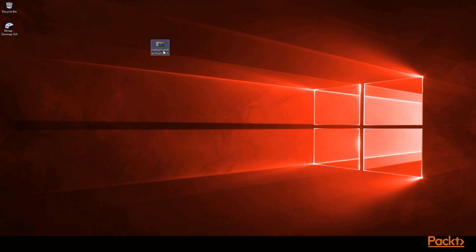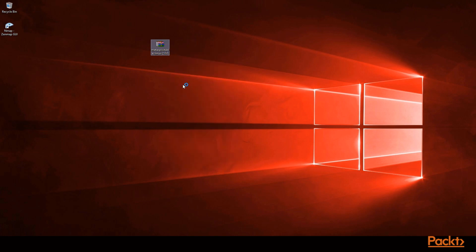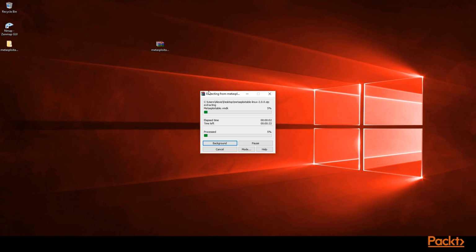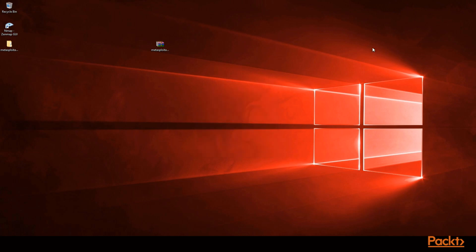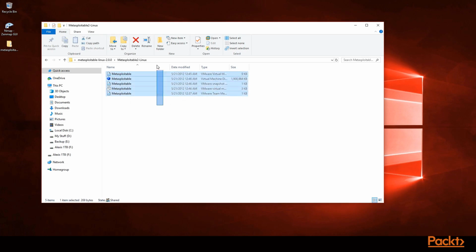So the next step is to extract the zip file. You can use your Windows extract tool, or if you're on Linux, it's pretty simple. Just right click and extract it. I'm on Windows. I'm going to be demonstrating this on Windows because I already have VMware installed. It's going to start extracting, so just give it a few seconds. Once the file is extracted, it's going to give you this very cool looking folder. Once I open that up, it's going to give us another folder, and inside there we have our VMware files. Once you have all of these, we're ready to move to the next step.